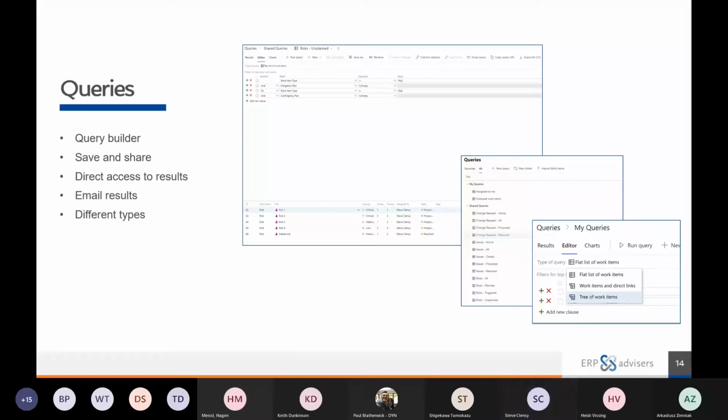You also use queries for a lot of your widgets and charts. So the process would be to build a query first and then link that to a widget. For example, the query tiles that I had initially on the dashboard that I showed you earlier, showing the number of new risks, would be linked to a query called new risks that I've created and shared.